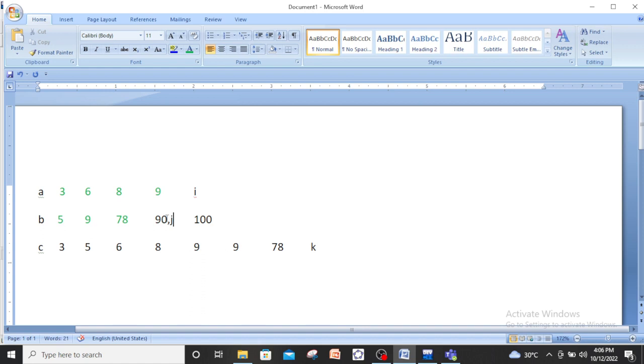Now 90 will be taken, so here will be 90. Since this place has been filled, K will go to the next place. Since we have taken this 90, it should be in green, so J will go to the next place. Now the last element to be taken is 100, so 100 will come here.